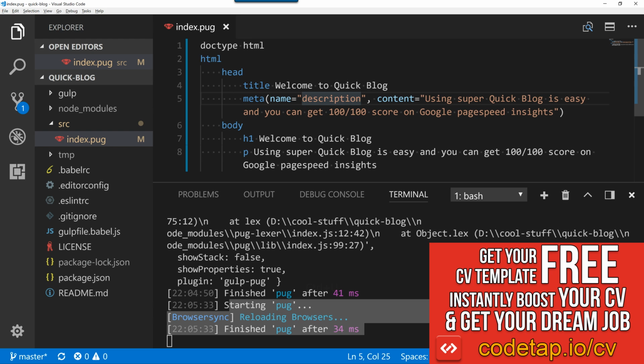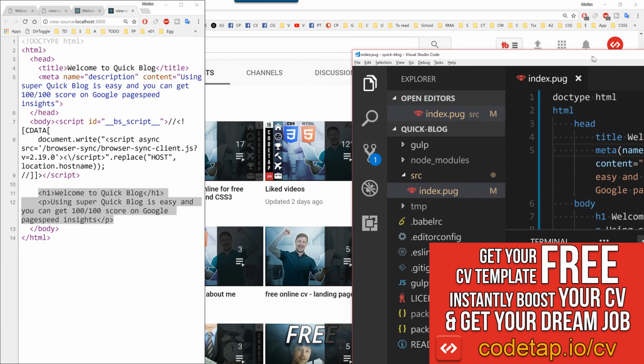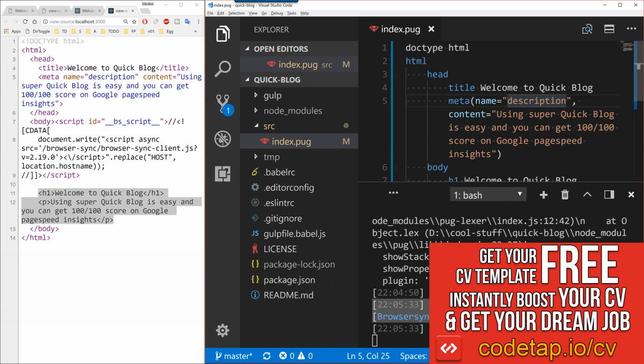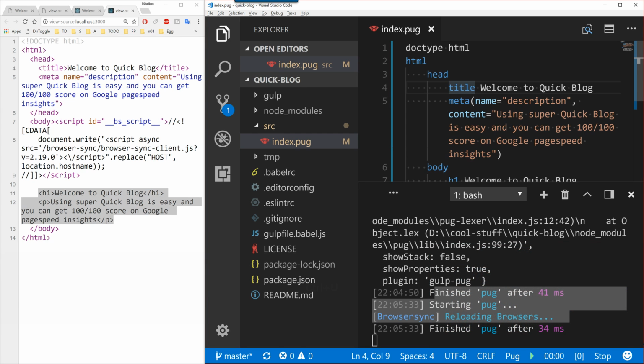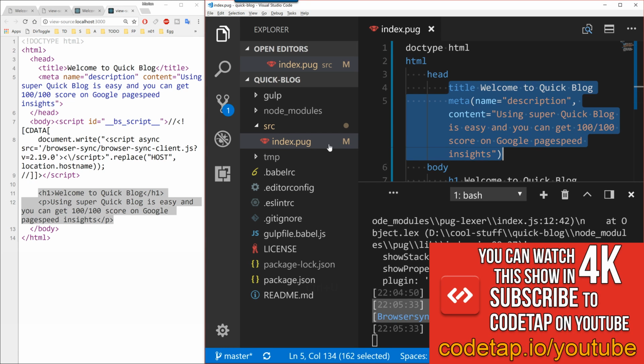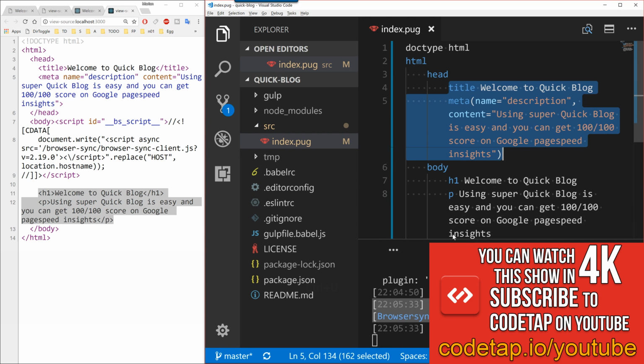By the way, for those that are new to web development, the title is quite important for search engines, and the meta description is also one important factor. So pay attention to those and make use of them. Never miss a title and a meta description if you want your page to rank quite well in search engines like Google and other ones.